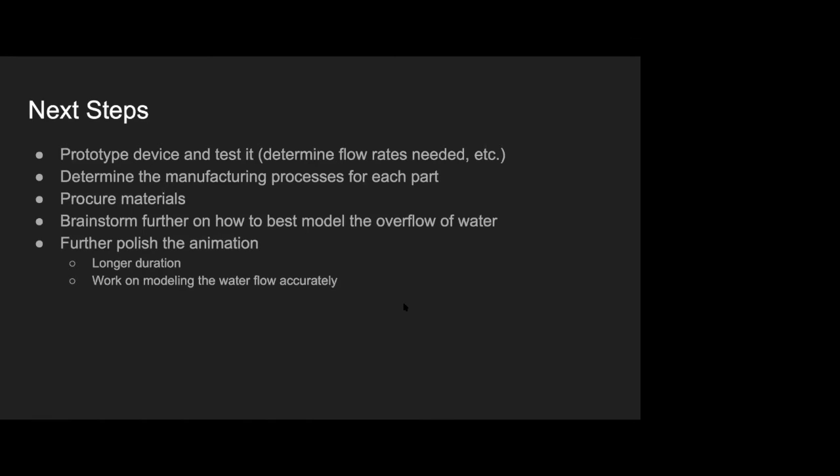So the next steps here would be to prototype this device. That video I showed earlier is a DIY video, so I could easily prototype this, determine what kind of pump I need, if the diameters of the cylinder would work, and so on and so forth. From there, I would determine the manufacturing processes I would be using for each part, and then iterate on the design if need be. Then I would procure materials and go back and play around with the renderings and animation a little bit more. So I would like to polish those out a little bit more.